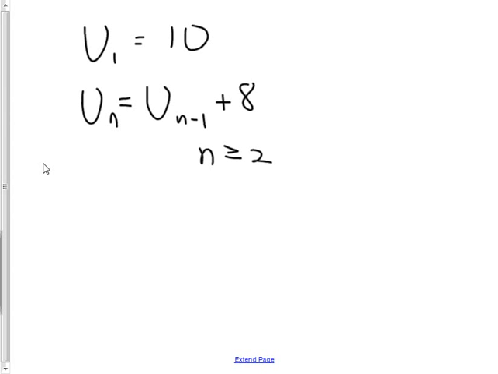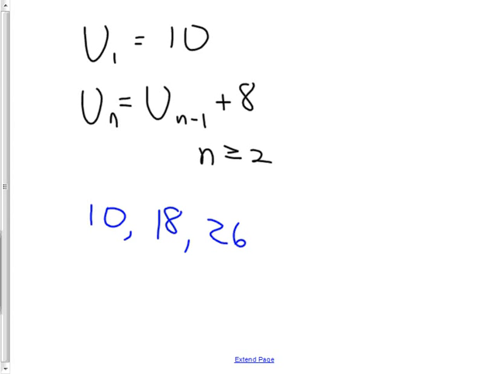All right, so this is a formula. It's a special kind of formula called a recursive formula. And I'm going to teach you about these formulas right now. What this really means, this complicated looking thing, is that I would get this result: 10, 18, 26. Let's see what's going on here.